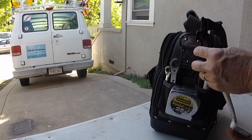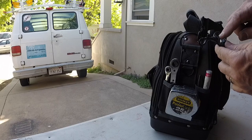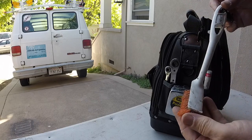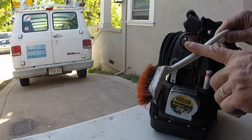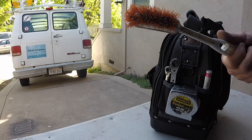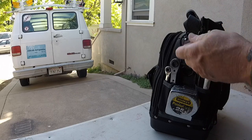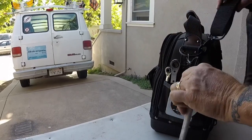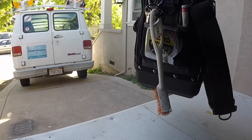Here's how I hooked my brush up. Took this connector off the shoulder strap from the CLC bag and tie wrapped it onto my brush. This is the brush I get at Home Depot, the HDX. It's in the cleaning section. I like it because it has a longer handle than just the little flat brush. You can really get to scrubbing with this thing. And then this is the other end, what it looks like. I just clip it onto the D-ring right here. It'll fall wherever it falls. You can move it around.